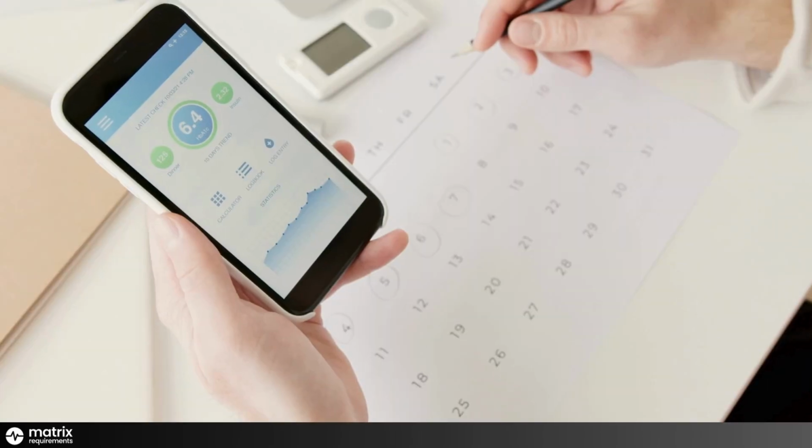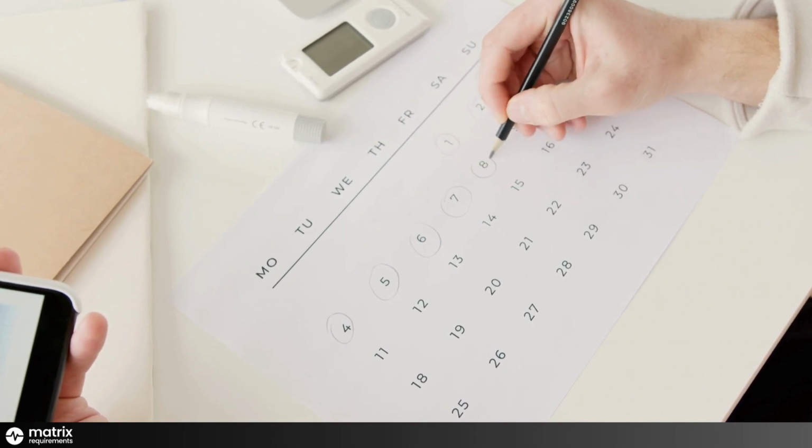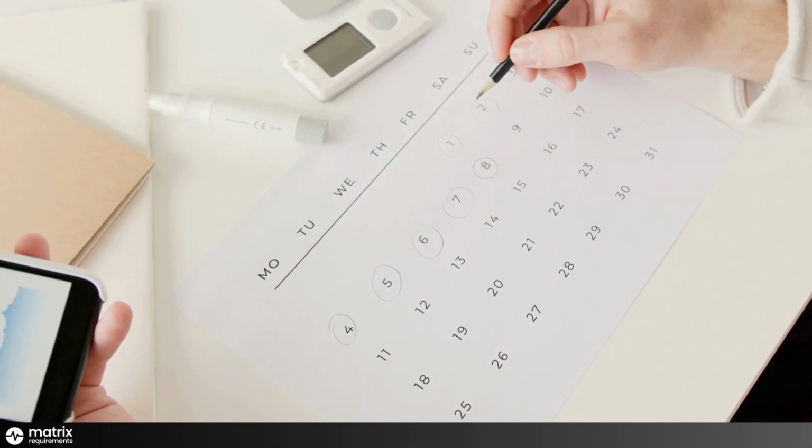I'll dive a little bit deeper into an example. Imagine that you are developing a diabetes management app. Your user requirements may specify that users need to log their daily sugar levels, their medication intake, and their dietary habits. It may also provide personalized feedback based on the input of data. The idea here is that these requirements ensure that the medical device has a clear use and it actually helps diabetes sufferers manage their day-to-day care.